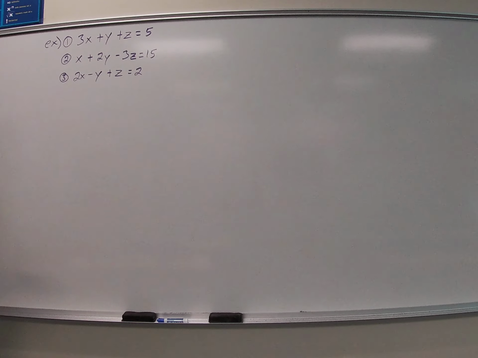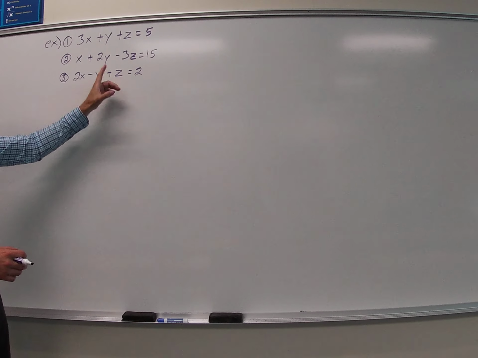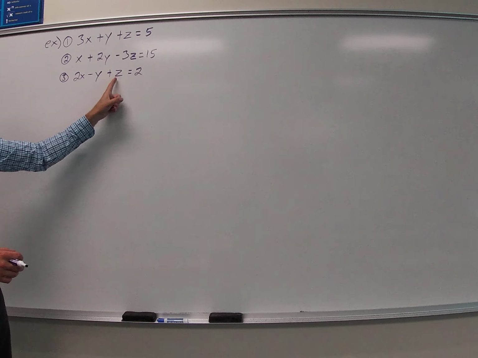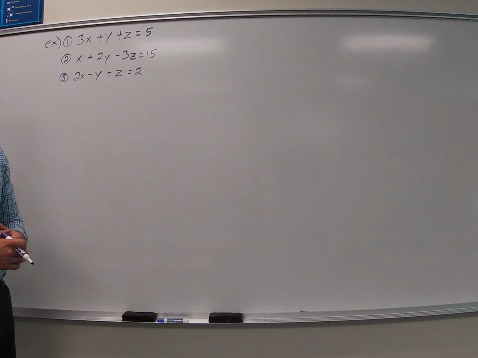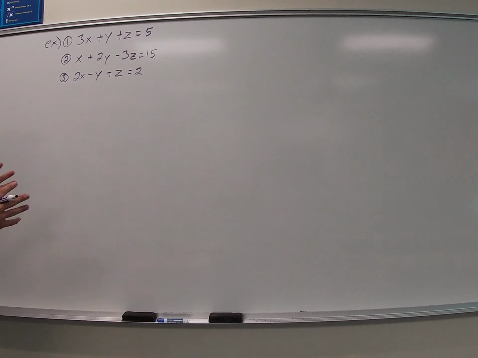All right, our last video on elimination. So what happens if we have three variables or a system of three equations? So here we have x, y, and z. Sometimes my z's look like 2's, so I'm going to put a line through my z's to make it hopefully clear which is which.